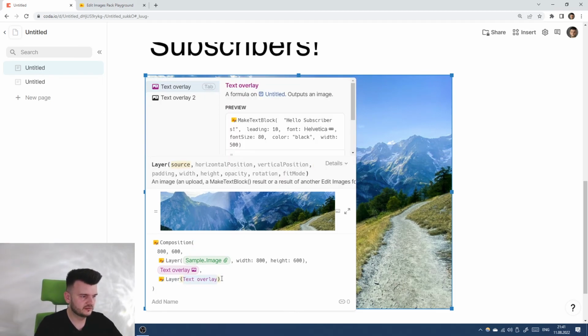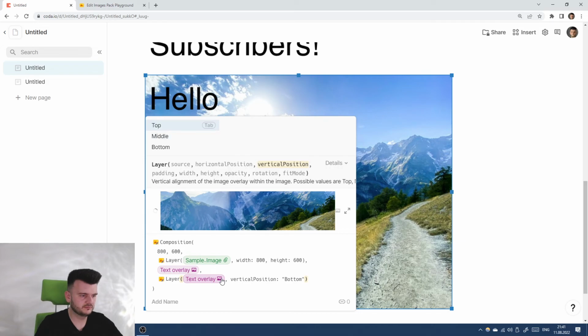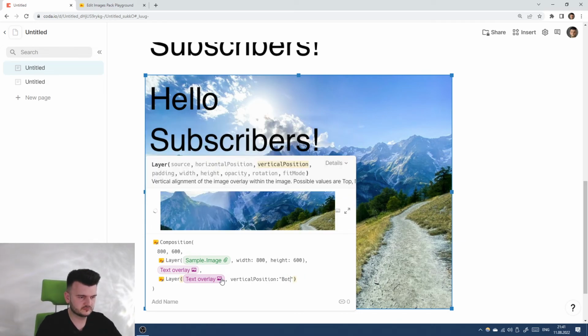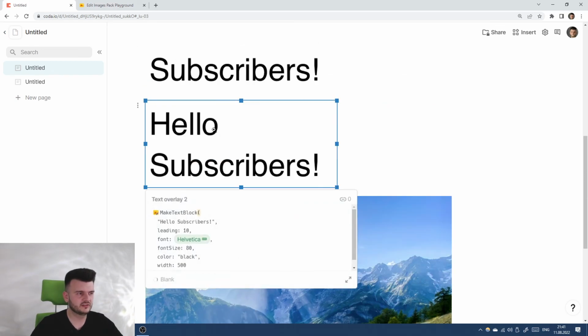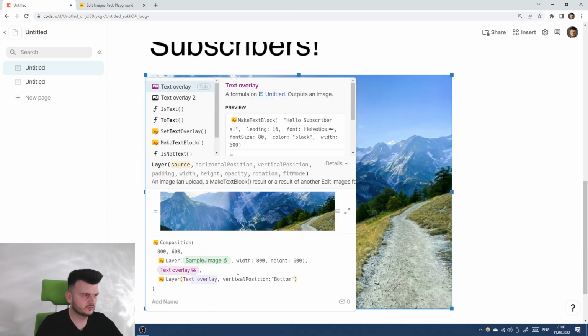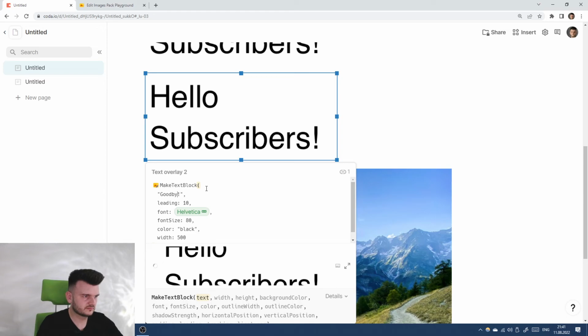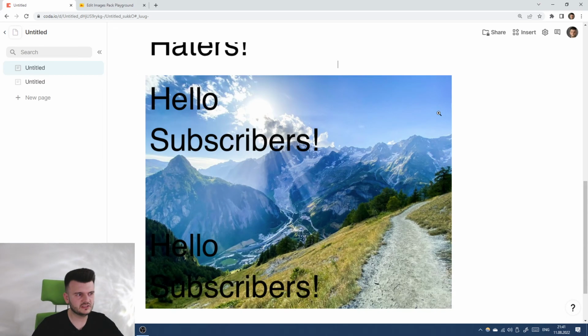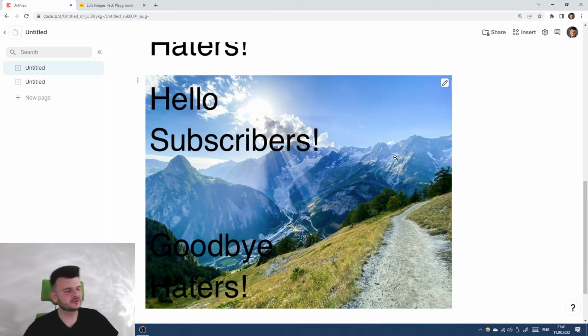So it's going to be a layer, the same text overlay, but vertical position is bottom. So there it is. Let's say it's text overlay 2. Hello subscribers, goodbye haters. So this is your composition.